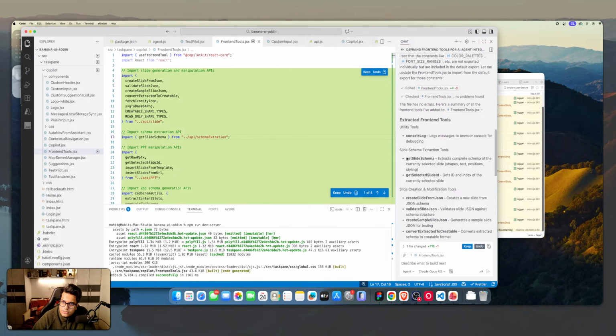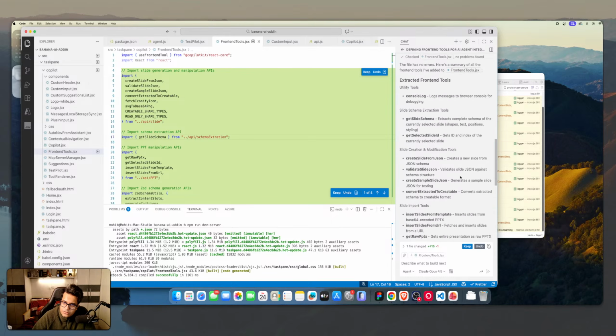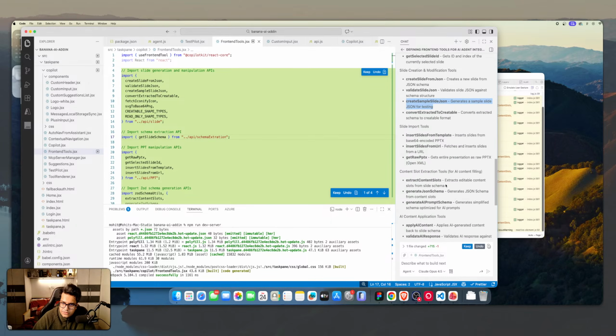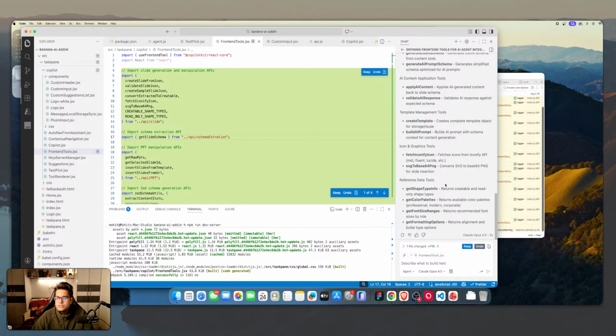Console log is fine. Get slide schema, extract complete schema, get selected, create slide from JSON, valid size, and create slide JSON. Okay.